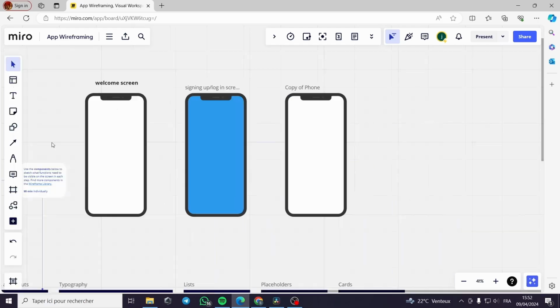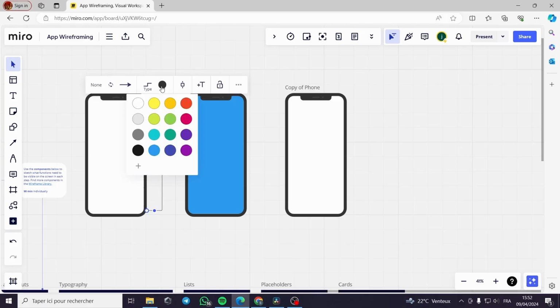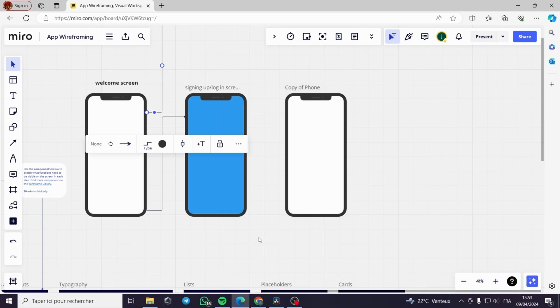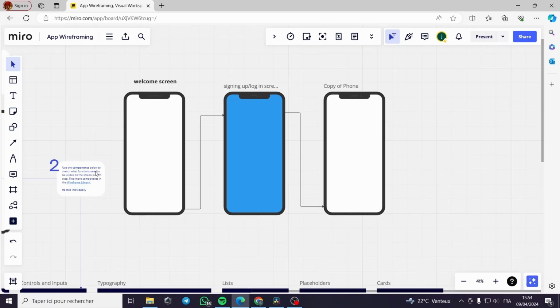Perfect. Here I will start designing my three phones. I will make the arrows, the continuing arrow here, that will showcase that I am going from the first phone to the second to the third. These are like steps. I will create this second arrow here.